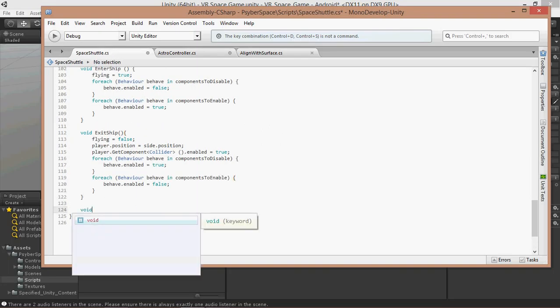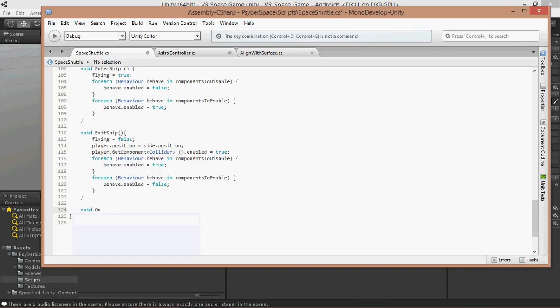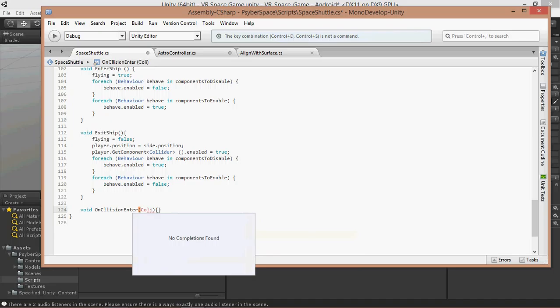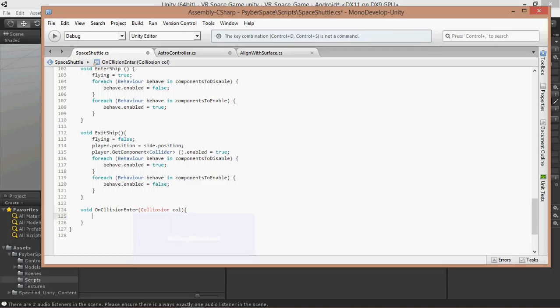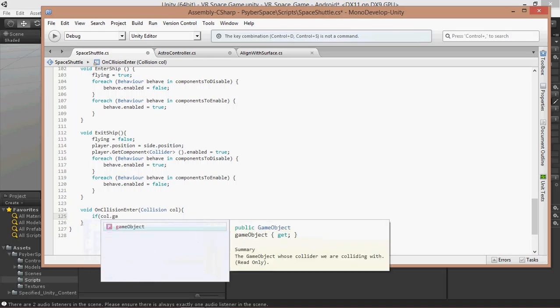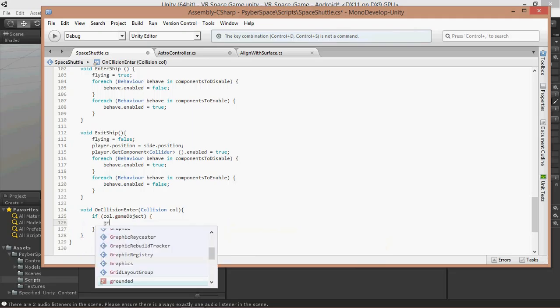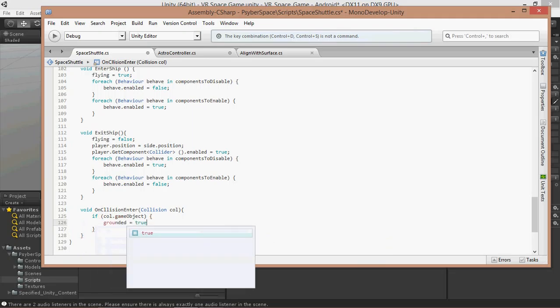So we're going to say void OnCollisionEnter, collision. Oh, I spelled that wrong. Whoops. And then if collision.gameObject, grounded equals true.